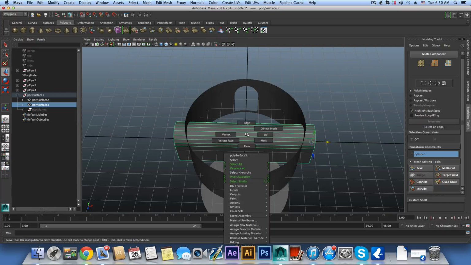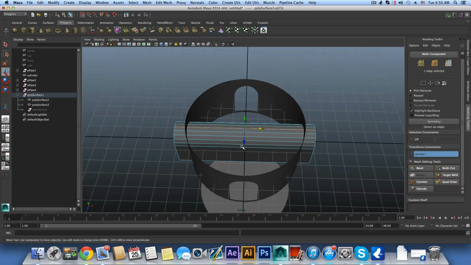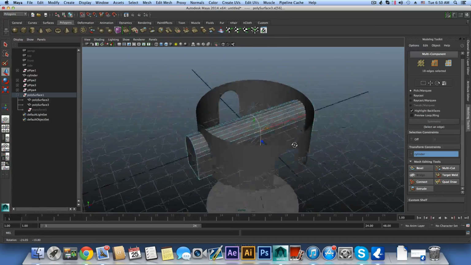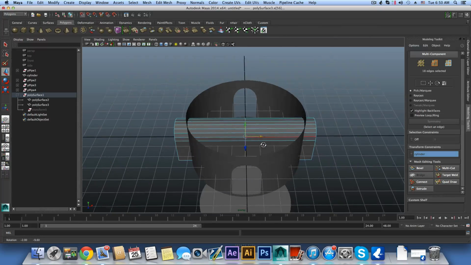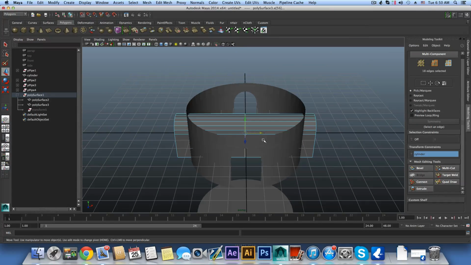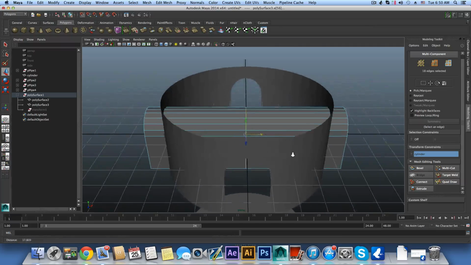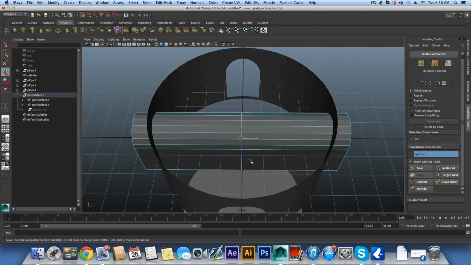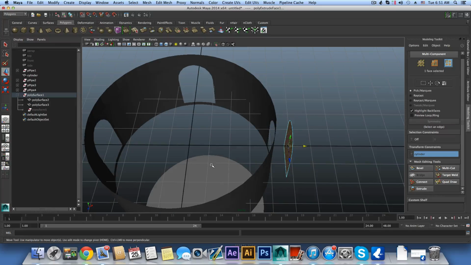Come here, right click, choose edge, grab this edge here, hold down control, right click at the same time, edge ring utilities, to edge ring and split. So it will give you a nice cut of this shape. Okay, and this is very important right now because this cut is not really in the middle. So I will undo whatever I did and I will show you what's happened here again.